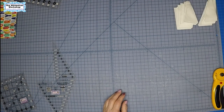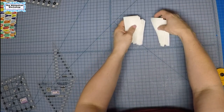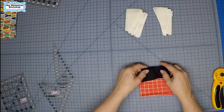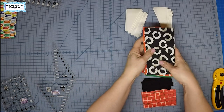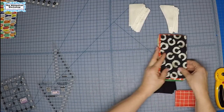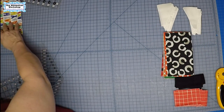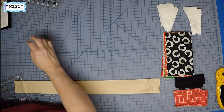Now we have our backgrounds for our pencil tips cut. We have our erasers cut. We have our band on our pencil. And then all of these are the pencils. The only thing we don't have cut is the pencil top. And that's because we have to sew some strips together first. So you cut three of these tan strips.